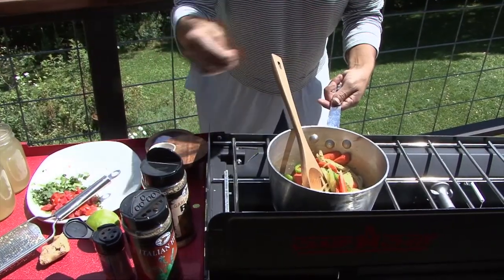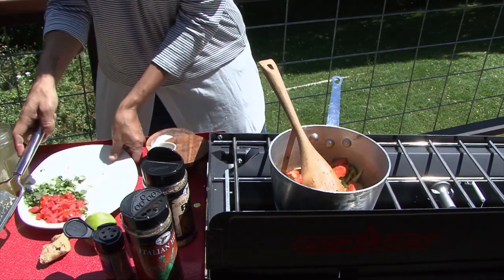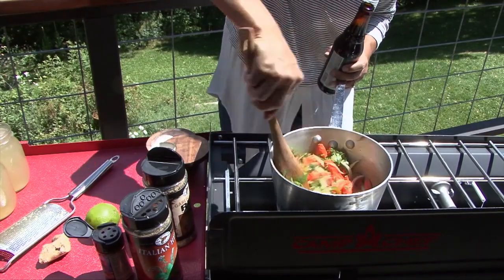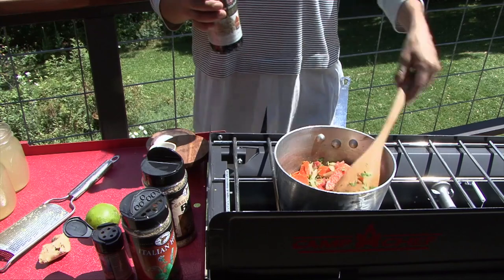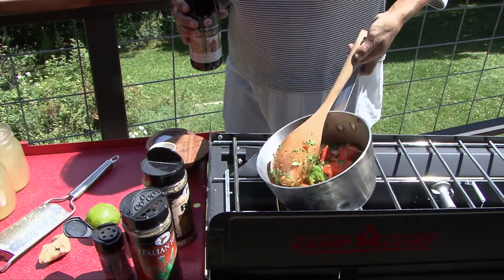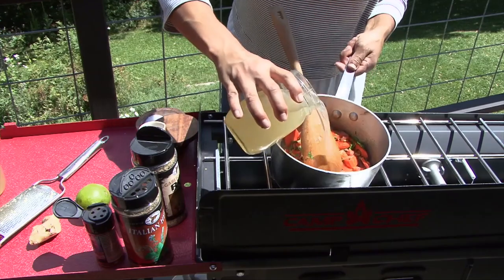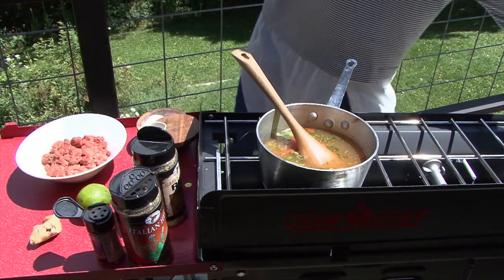Of course, you've got to add a little bit of salt. Now this is when we add our tomatoes and our cilantro. You always want to deglaze with a picker wine or liqueur. When you save the glaze, what's happening is you're taking out all these caramelized flavors at the bottom of the pot. Add a little bit of beer, then add your chicken stock. Now we're going to make our albondigas, which means meatballs.